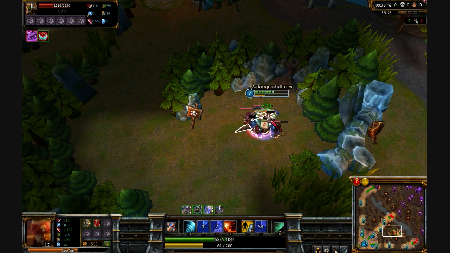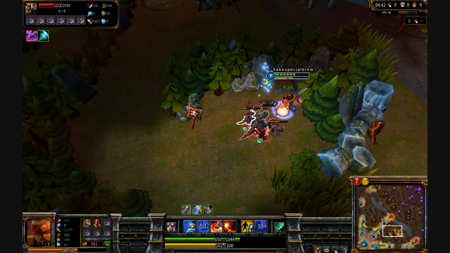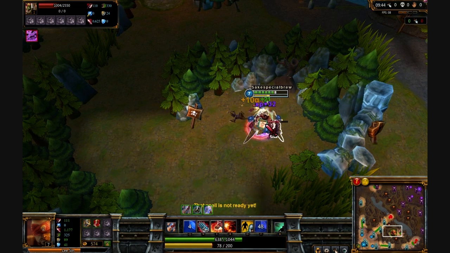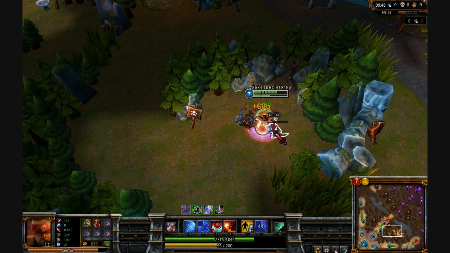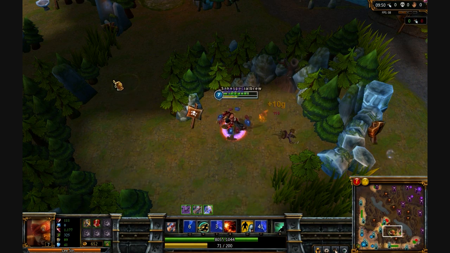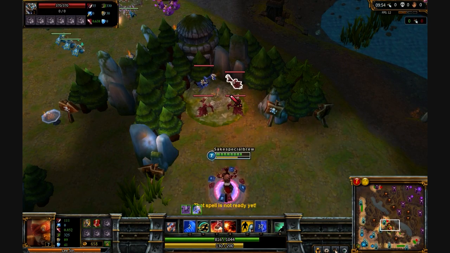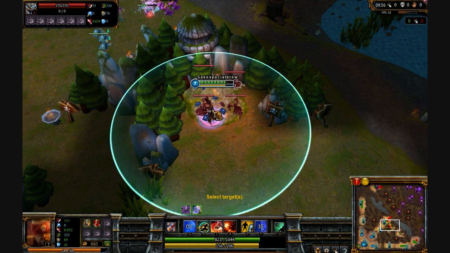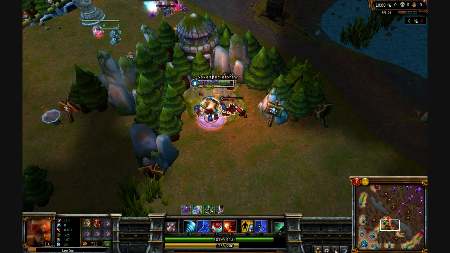So this pretty much concludes how I jungle as Lee Sin. Ganking can be a whole different thing. There's so many things you can do with Lee Sin, so many ways to gank. Lee Sin is probably one of my favorite junglers because of all of his combos he can do, dashing to wards and minions. Strike firmly. The whole Iron Will Smite trick is very fun.